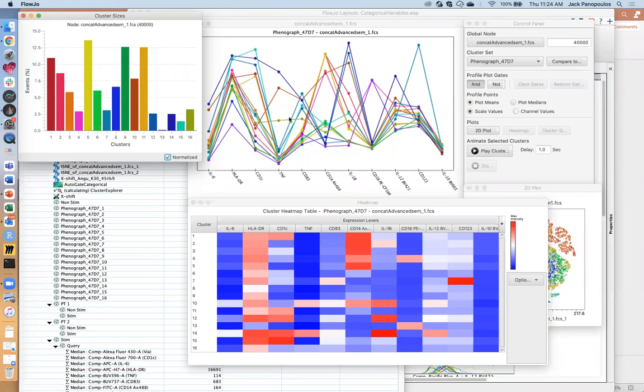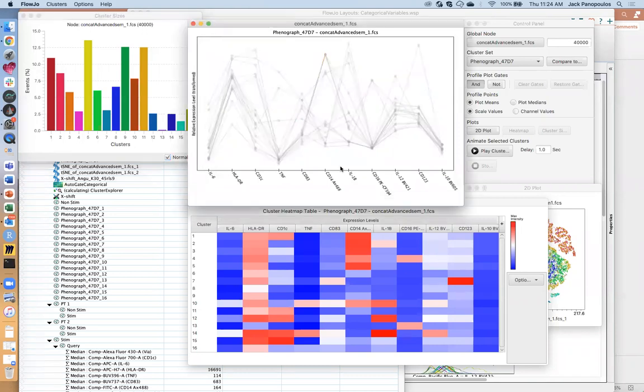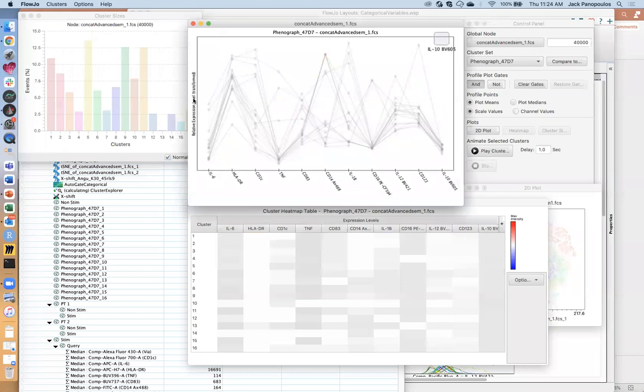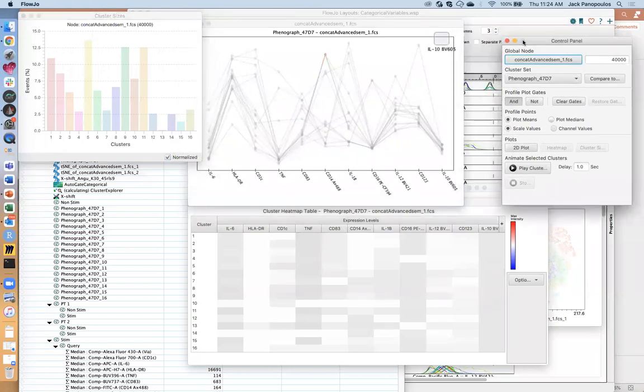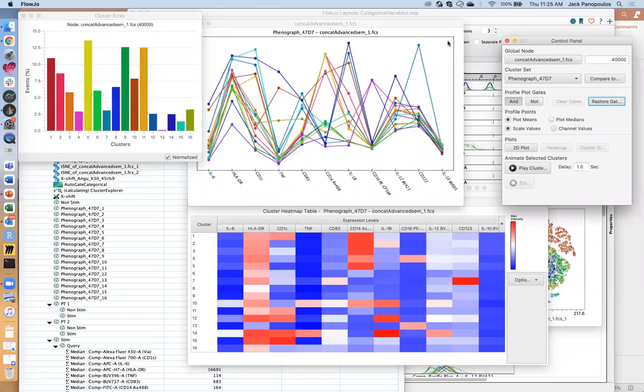In the middle, you have a line trace graph, which I think is an extremely powerful and useful tool. You can interpret the phenotype of the different clusters. I apologize, I clicked off of here because the zoom bar is blocking the top of this. I want to bring it down. I clicked on this line trace and it went gray, so I'm going to have to be careful about how I dance around the zoom bar. But in any case, you have the line trace here that tells you who the IL6 high expressors are, DR, all the other parameters that you had selected in that parameter selector.